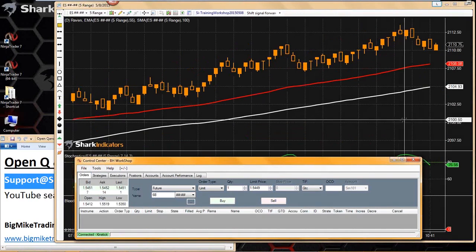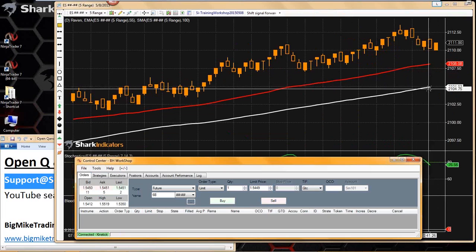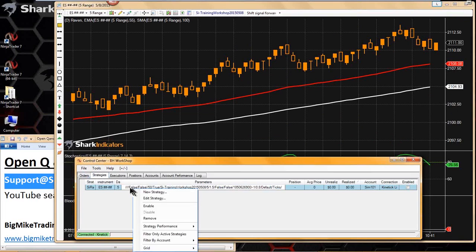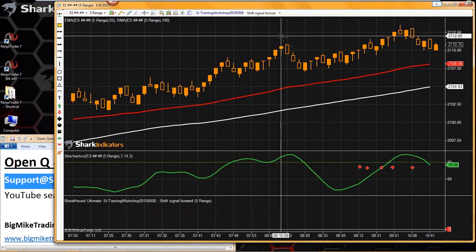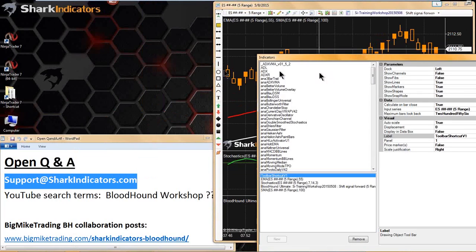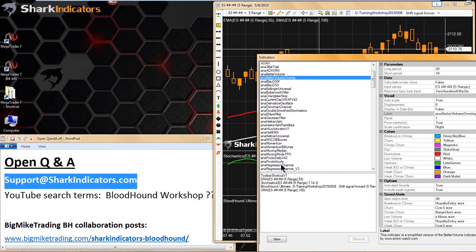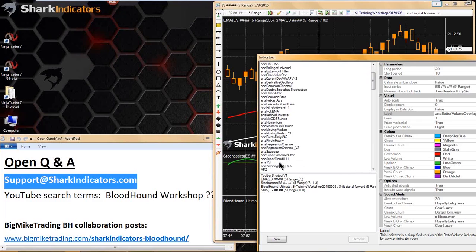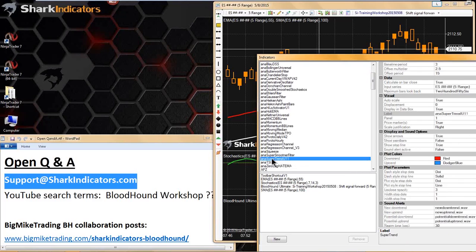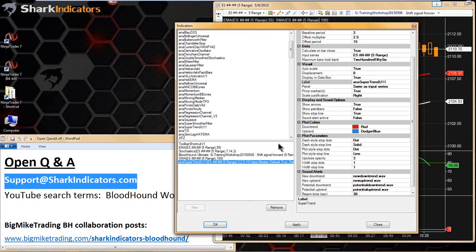That flattens Raven and any strategies that you have running, and it disables it as well. Let me just remove it off of here. All right, so let's add the anaSuperTrend. I'm just going to use the default settings.